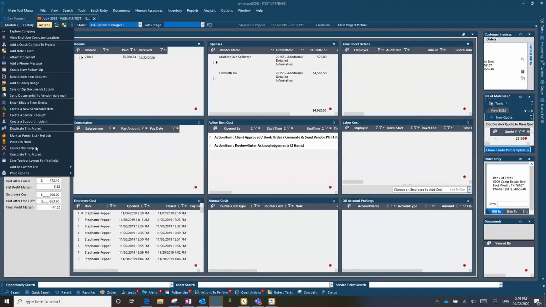Using Actions, Complete this project after commissions is our suggestion as well, because that's when the project is 100% complete. All costs have gone out, all receivables have been applied, and we've actually paid our salespeople on this particular job. That's when I would complete this project.